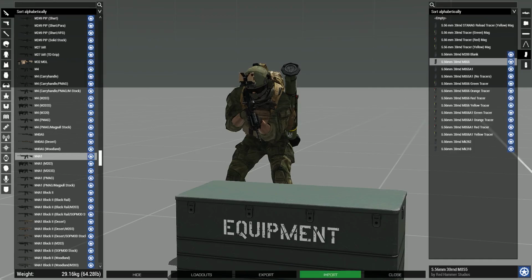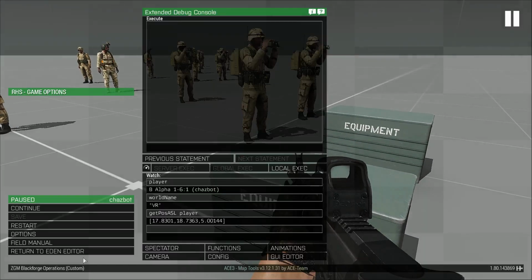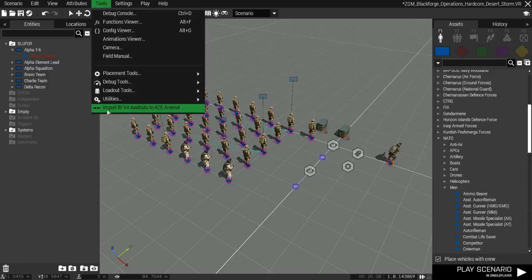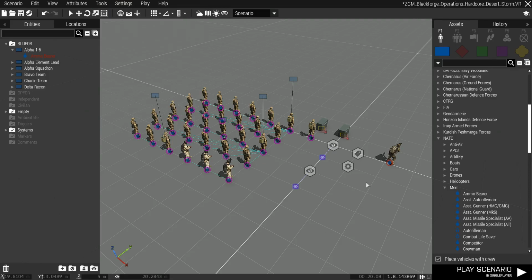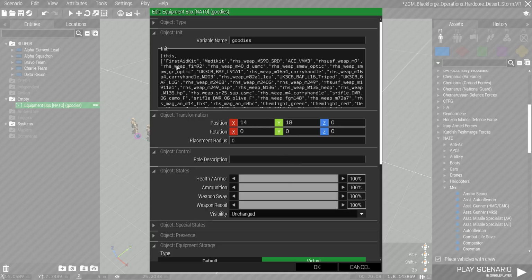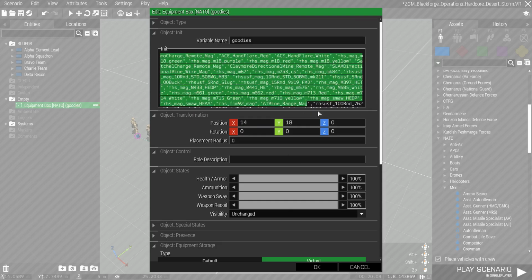You can also import text files into the system, and you can also import things that you've saved already in the BIS Arsenal. I found that function to be a little bit buggy, but it can work. You can see that ACE adds this import BI Virtual Arsenal loadouts into ACE Arsenal, but it's not always functional. Not really sure why, but that is the case. So I wanted to kind of go over that as a very quick way to get your players up and running and to encourage the use of ACE Arsenal, and in this particular instance, a limited ACE Arsenal.